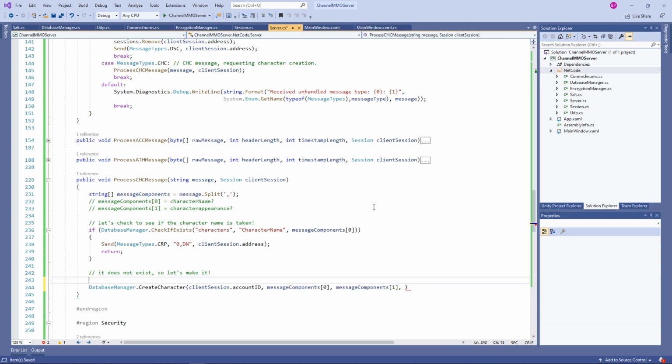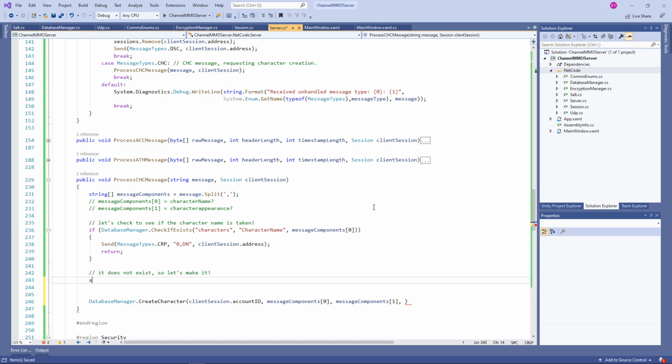So let's do so. Let's say string character, let's see, what's the first one that we do here? This is going to be the character inventories, equals, this is going to be an empty inventory. So this is going to be char inventories. This needs to be in quotes, of course.